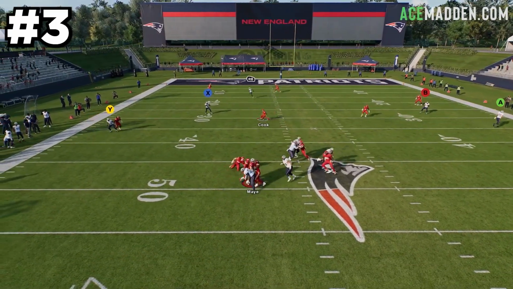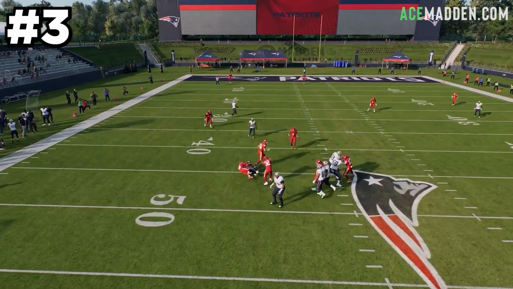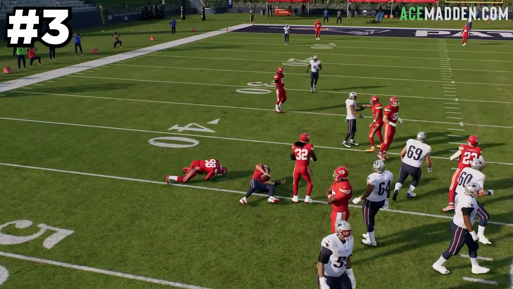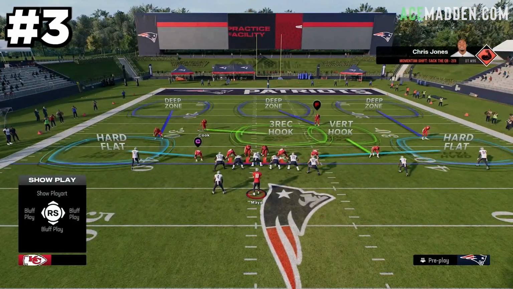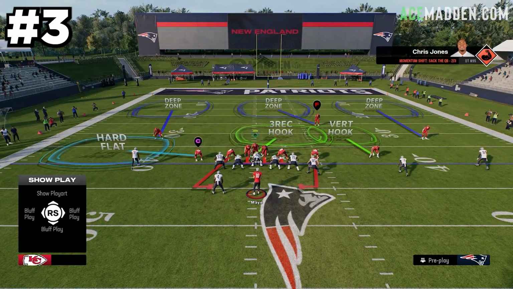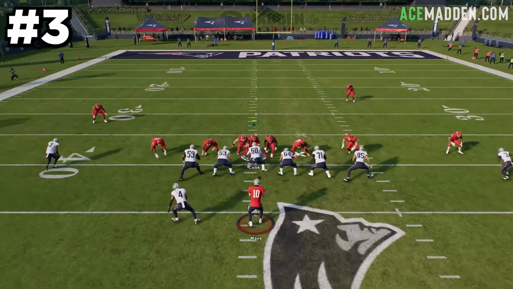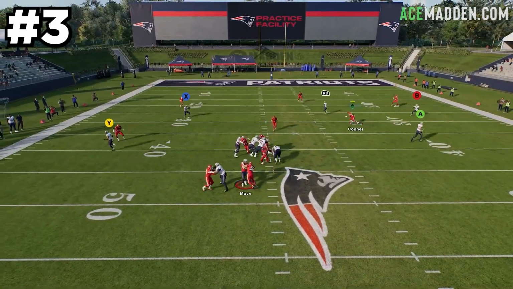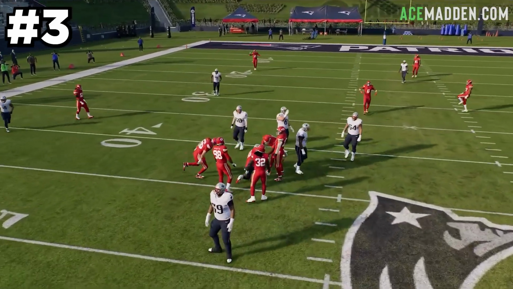Now right there, I didn't switch stick off, but I just wanted to show you that you do have that option. So one more time, go ahead and vert hook that guy. We'll blitz the defensive end so we get 5 rushers. You can point the left stick down, engage, then you can switch stick off to the vert hook, and that's going to be a pretty viable option for you.